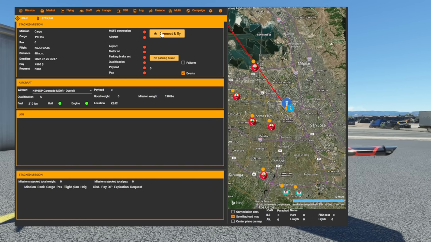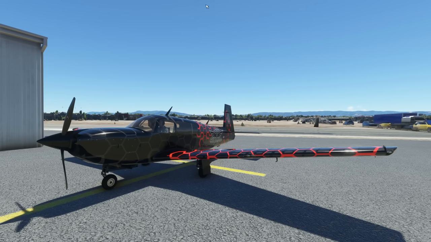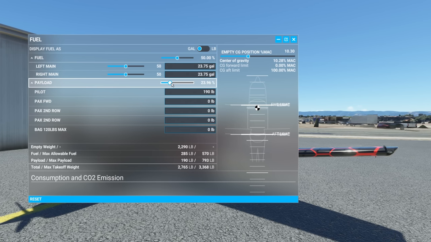All right, so we're going to hit fly. We're going to hit connect and fly. And we are missing 170 pounds of cargo on the aircraft. So let's address that. Payload 170 pounds. So we're looking for, what would that be? 360?